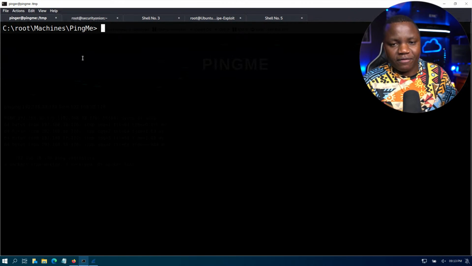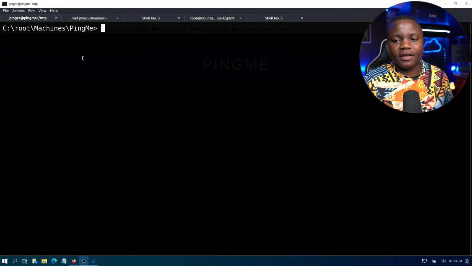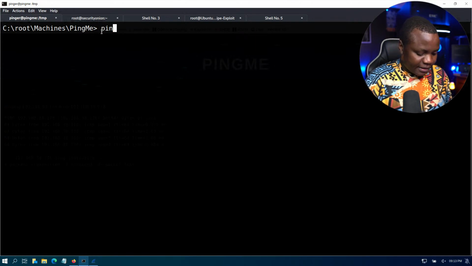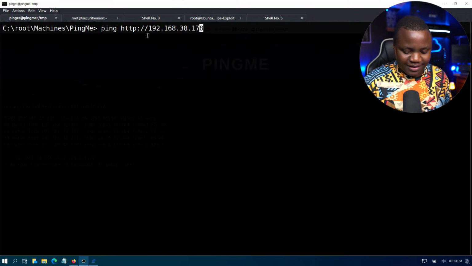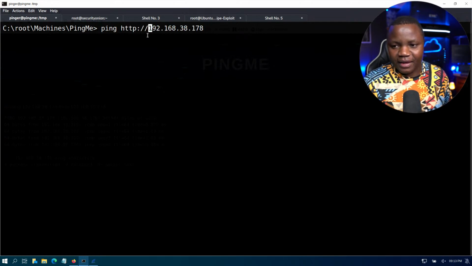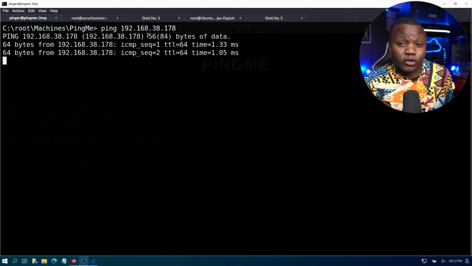If you download this machine, you can put it on your local environment, which I can show you how to set up. I have videos that will show you how to set up the network. And in this case, the machine's name is called Pingme. Well, might as well ping the machine, right? It asks for a ping, we give it a ping. It does respond to ping.